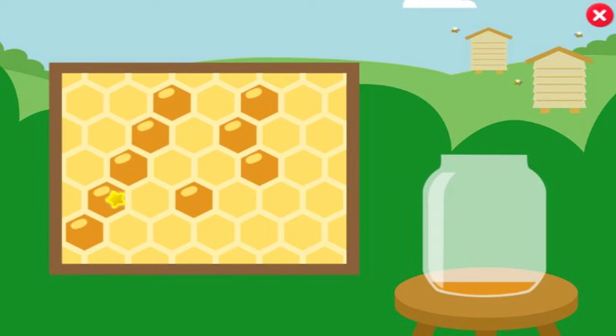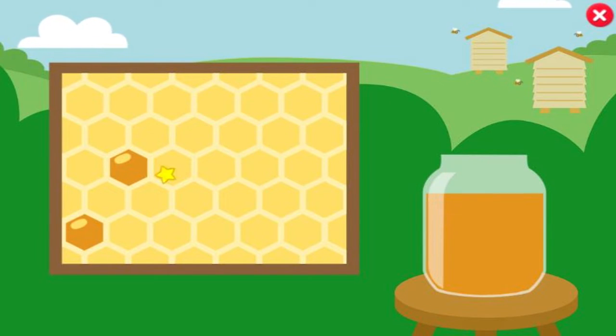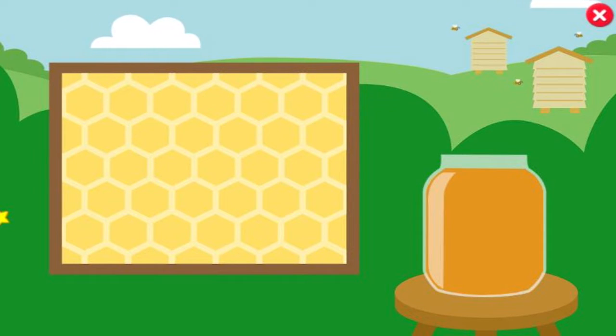More honey. You a good collector. Yay, you got one. Thank you, bees. Time to cook.